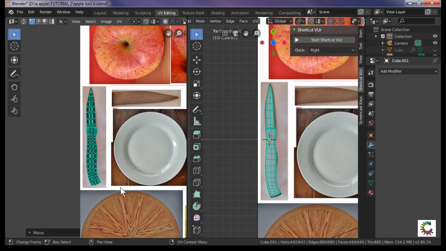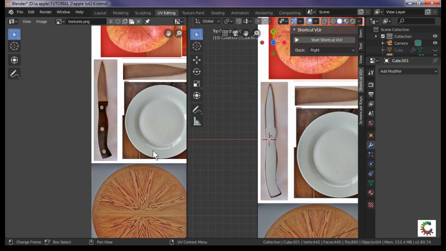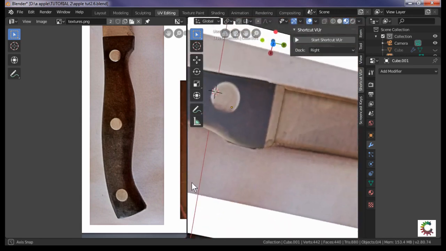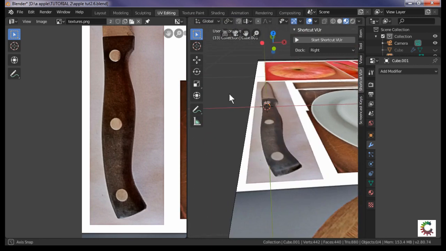G. Scale this slightly in the X direction, so I don't want it to be too thick and spoil the actual image. And that, I think, is about that. Just click the little circle up here, follow my mouse. And we've got an image of the knife.